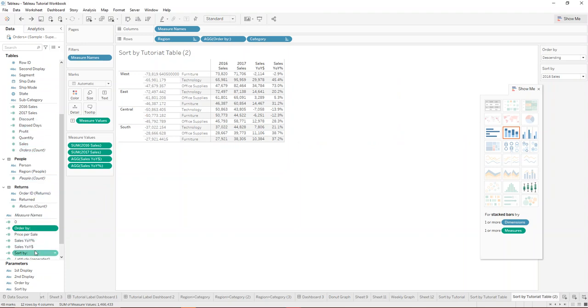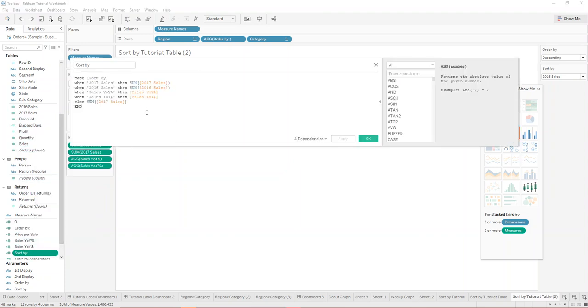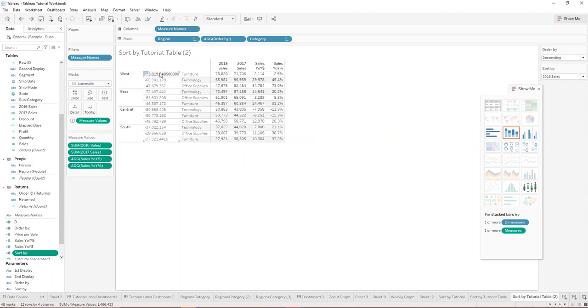And if we go back into sort by, it'll use whatever we have displayed here and will minus it if it's descending.